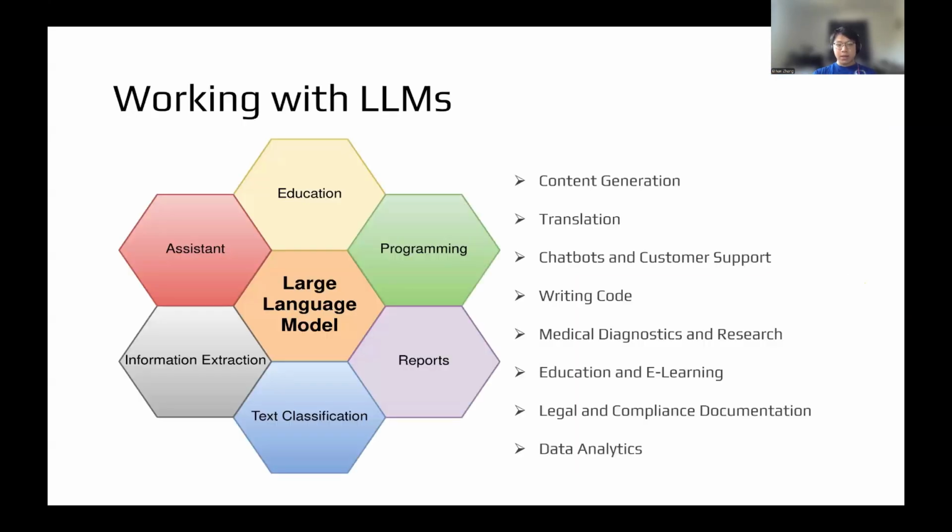So LLMs can do a lot of different things like translation, like Google Translate pretty much. You can give it a sentence and it'll translate it to you in another language. Chatbots, which we'll go over later, writing code, like assisting programmers with programming languages, medical diagnosis, which is a little less helpful. You should probably just go to a doctor. Education, data analysis, and more.